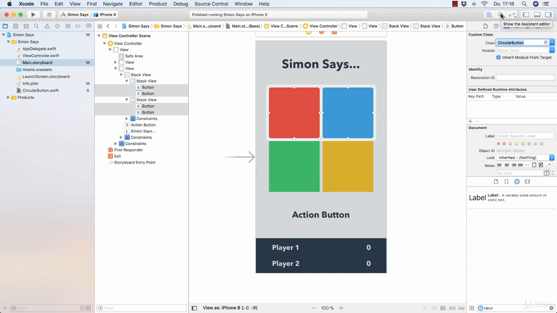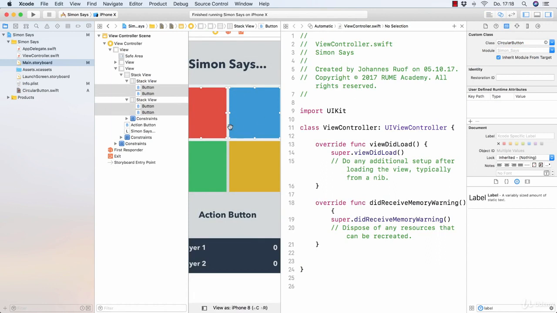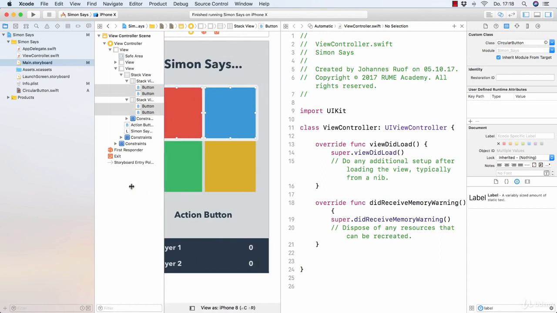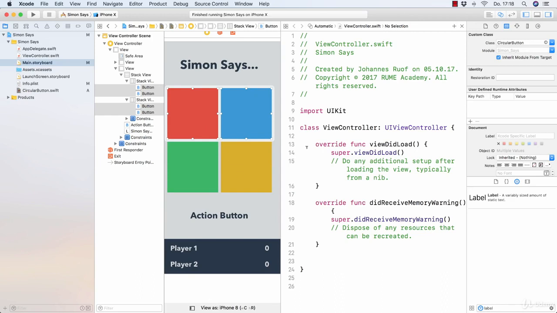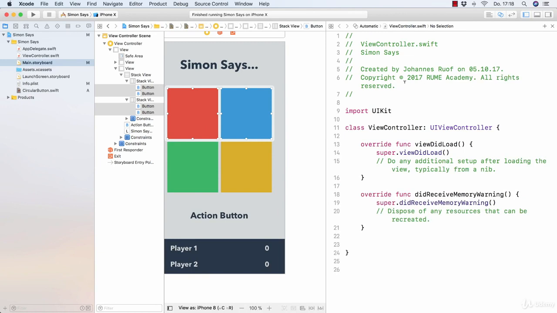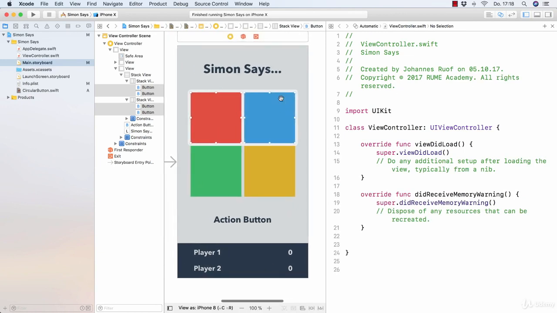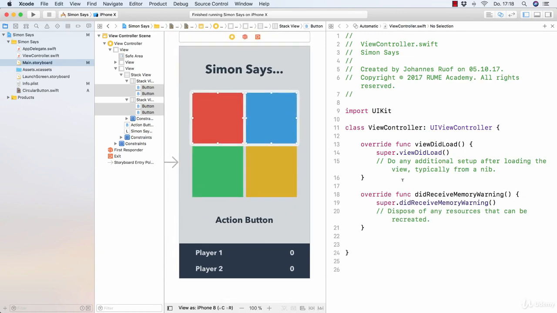We can bring it up by clicking on the icon at the top right with these 2 circles. I now have my storyboard and my interface elements on the left side, and the code from the ViewController class on the right side. To get a little more space, I can also just hide the right column for now, since we won't need it, and then we can start creating our connections.